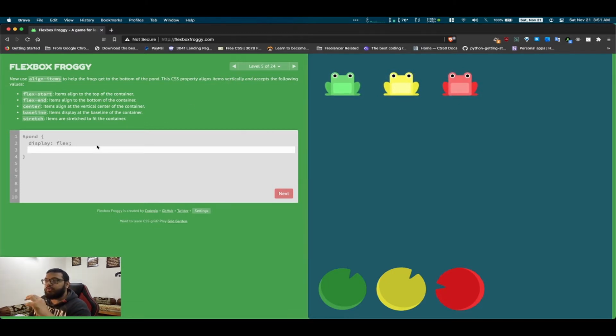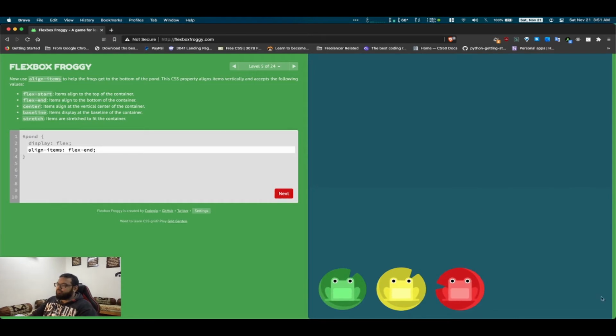So it's straightforward. For flex-end, we have to write align-items: flex-end, that is at the bottom of the screen and on the lily pads.